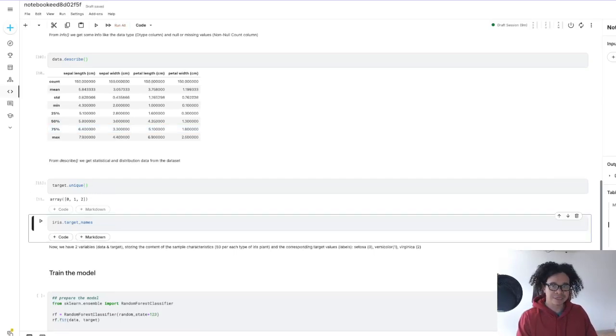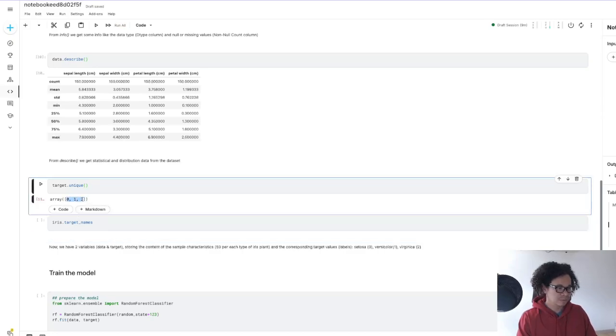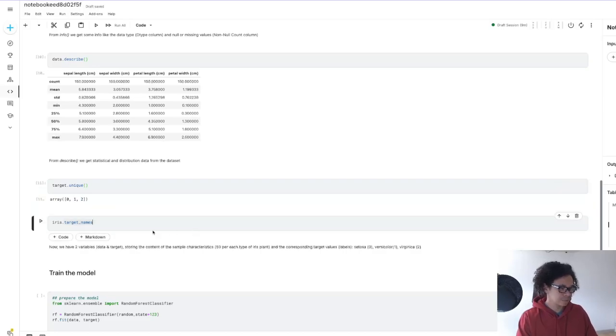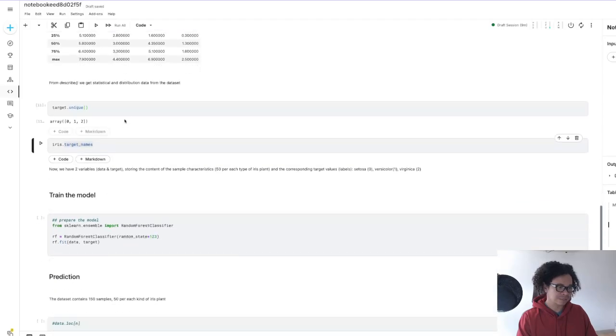So as I said earlier, we have 3 values: plant kind 0, kind 1, and kind 2. But the cool thing here is that from this data set, which is from Scikit Learn, we can get the target names.